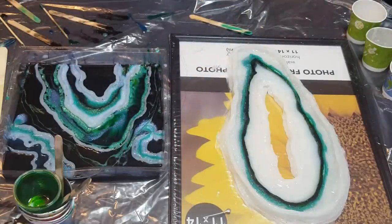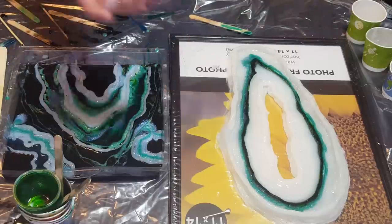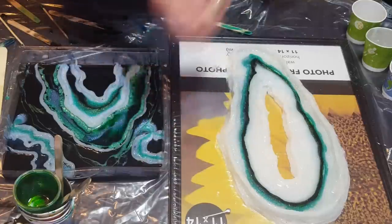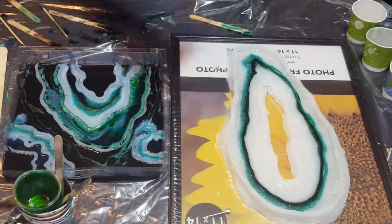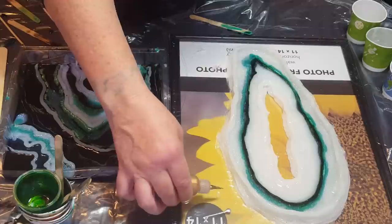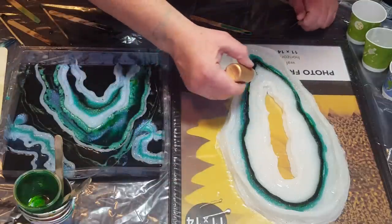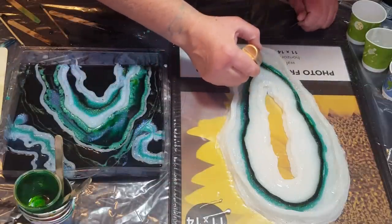Is that even the right color? I have two of them here. That's silver. Glad I didn't do that. Here's the gold. I'm literally going to draw through the resin with it. I don't know if it's going to work or not, but we will see. Wish me luck.